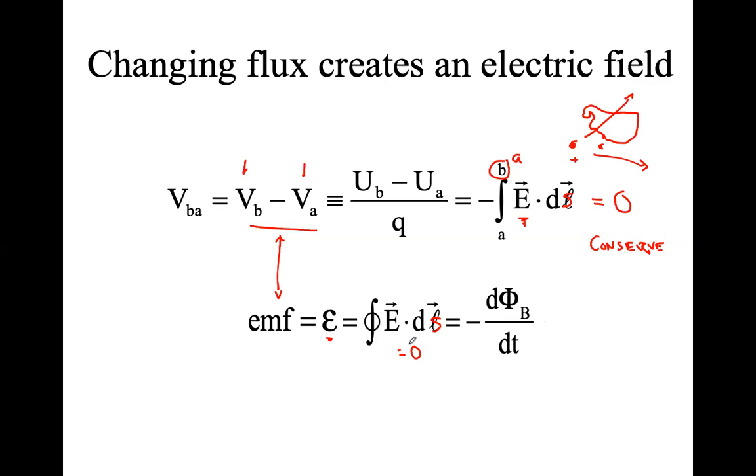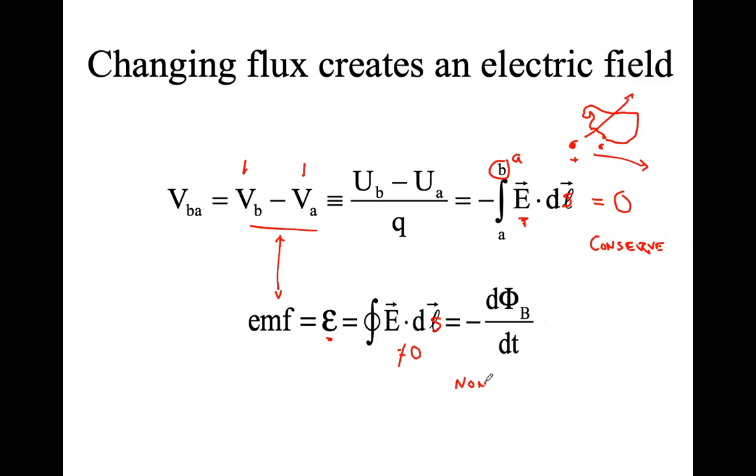On the other hand, this electric field integrated around a closed path, and that's what that means right there, you're taking some path from A back to A, you come back to where you started from, it's not 0. It's the rate of change of the magnetic flux, which means some magnetic field is changing, and that creates an electric field. But since this is not 0, this type of electric field is non-conservative.